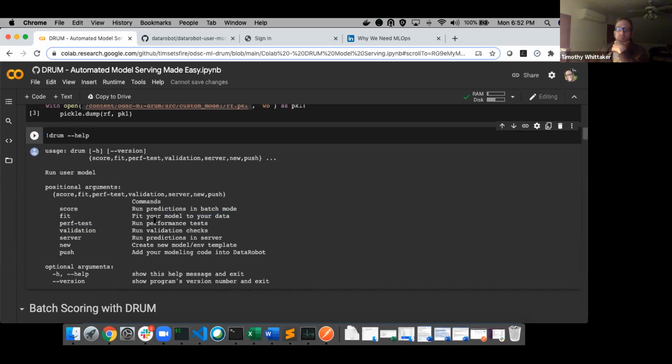But you can also run performance testing on your model, understanding how quickly it can score 1 MB, 10 MB, 50 MB, 100 MB worth of data and how much memory it consumes, as well as running simple validation and hosting your model on a prediction server.